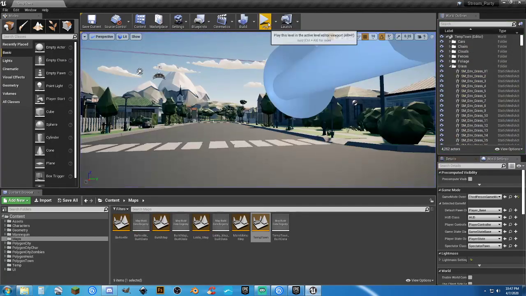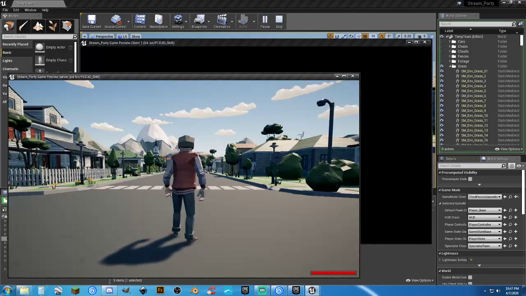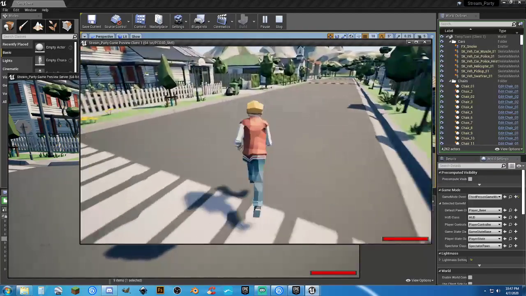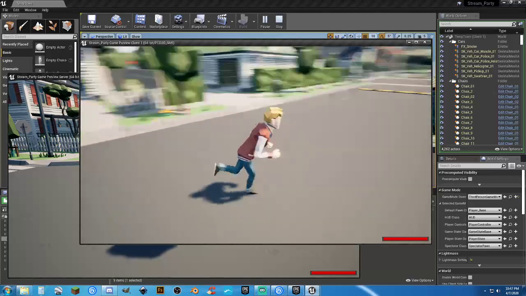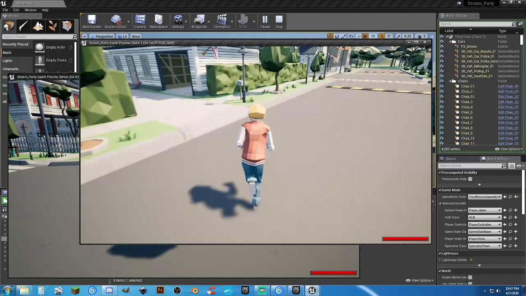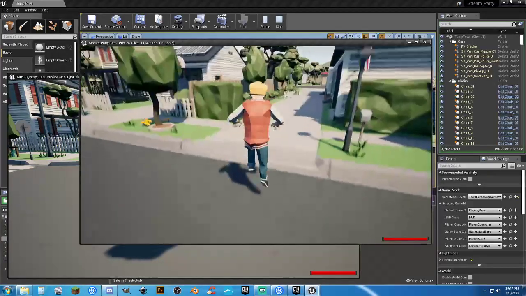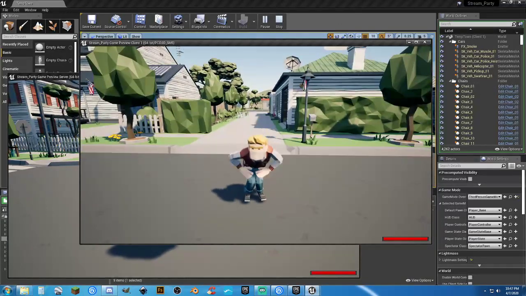Why do I have two players set? Well, let's just do that with two players. All right, client. So this is Joe Schmo walking around town. We know he's Joe Schmo because right now I hit the G key, and if you look in the upper left-hand corner, it says I'm just a normal player. I'm just an average Joe. I can walk around town, I can jump up and down, I can dance like a clown.